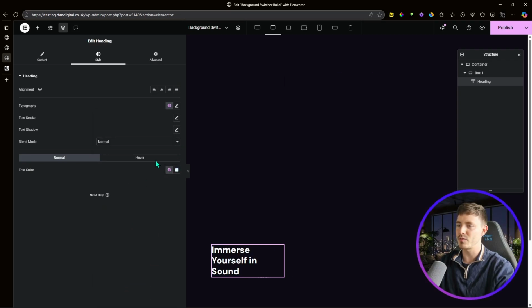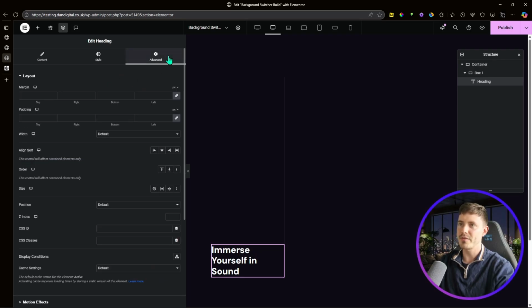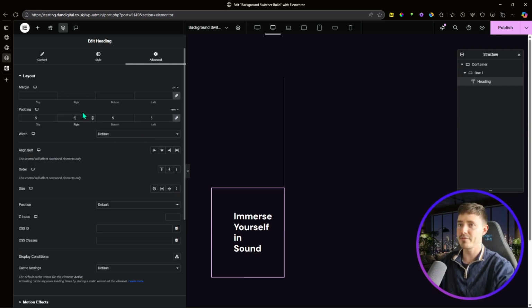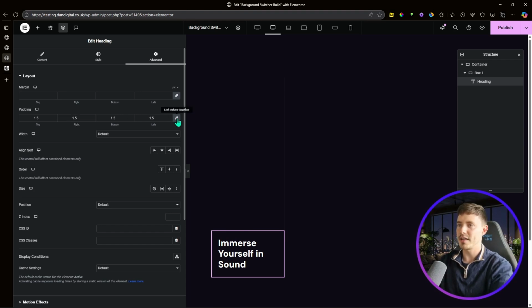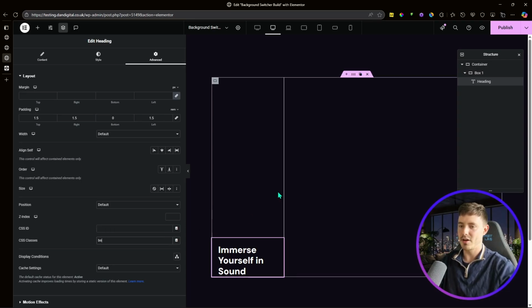So that's just a global color I've got set up. Within advanced, I want padding on every side except the bottom. So I'm going to add 1.5 rem to every side except the bottom side. So I'll unlink that now and delete that. And then the last thing we need to do with this header is just give it a class of box-title.